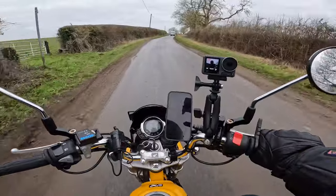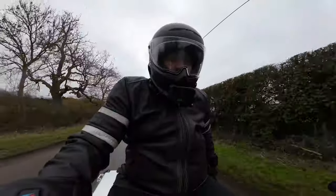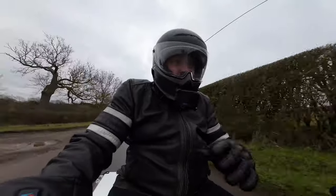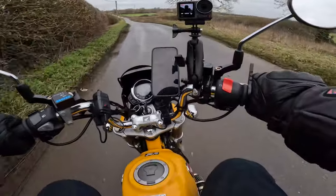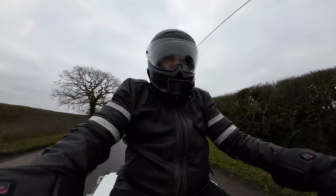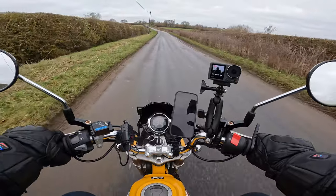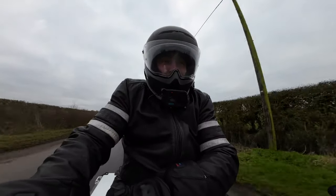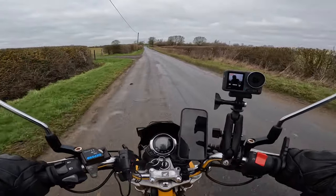That feels a lot different, and then on top of that I've now got proper big side panniers on the bike. Not having them before feels like a different bike again. Suddenly you've got these panniers, and at the bottom of my foot is the fuel can. I'm used to moving my feet around on the pegs, and now I know that's there, so I can still easily move my foot around, but now I've got a fuel can there as well. That's a new feature, and again it feels like a whole new bike.